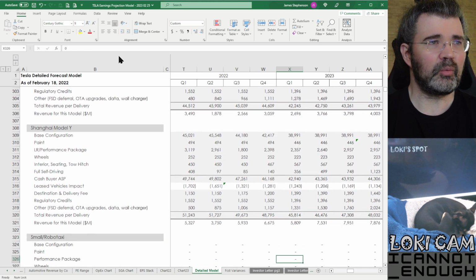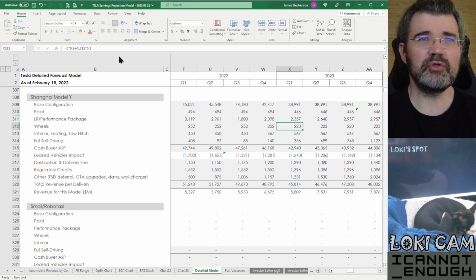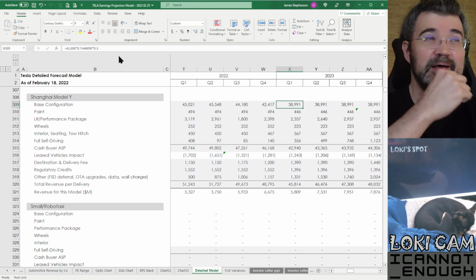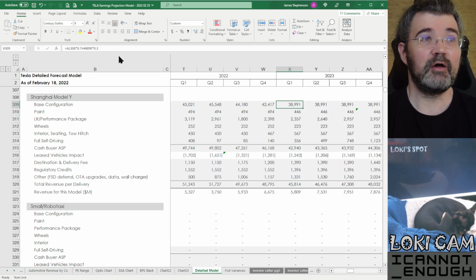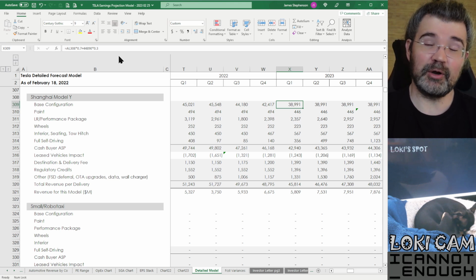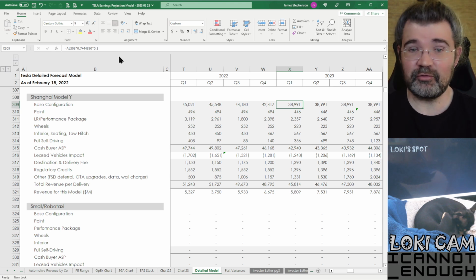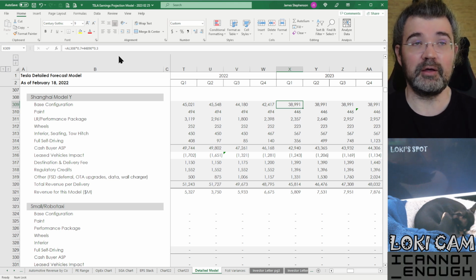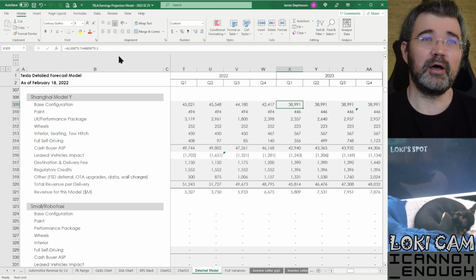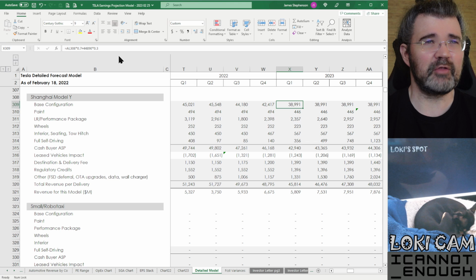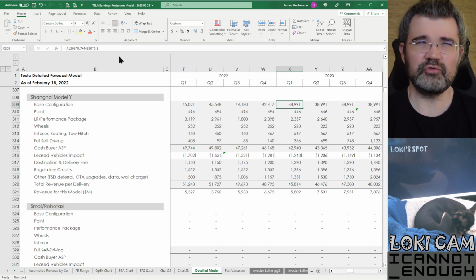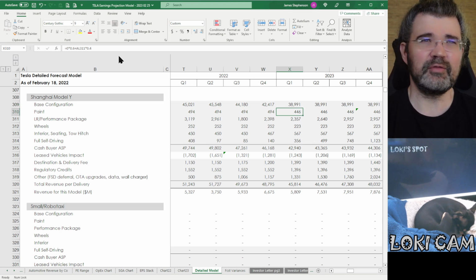Next, the Shanghai Model Y. Base configuration 39 is where I have the price point. So there's, again, a mix of people who are paying the China buyer price, which is lower than the export buyer price, the European price for vehicles produced in China or wherever else in the world Tesla is shipping, Australia, New Zealand, etc.